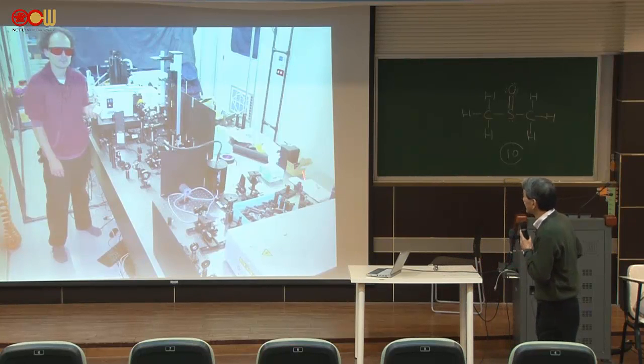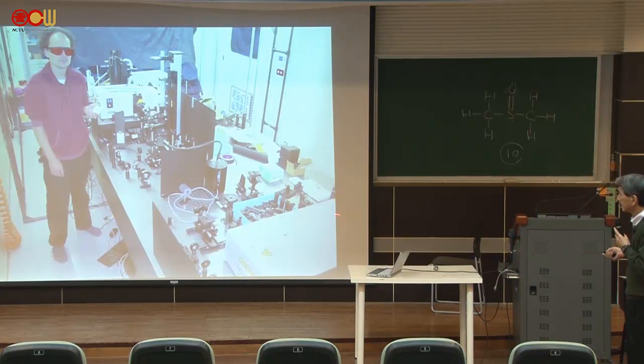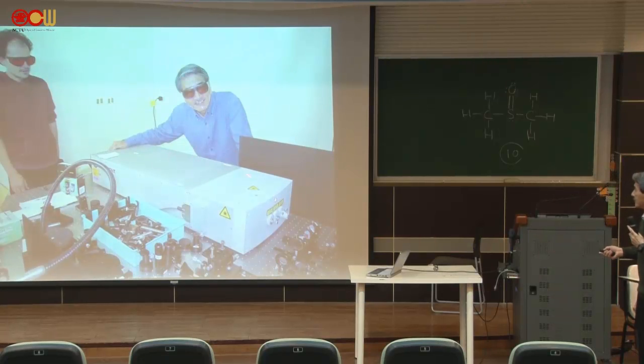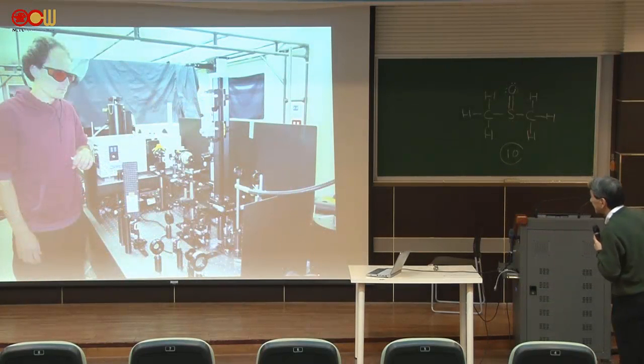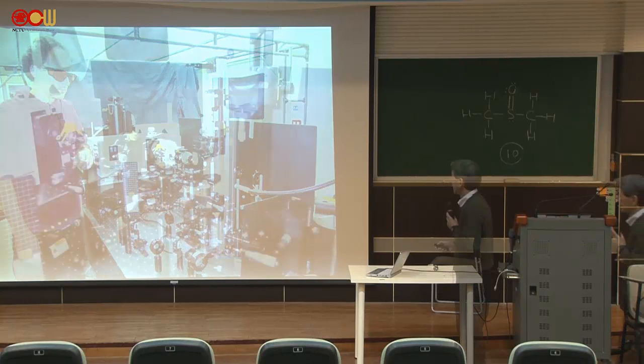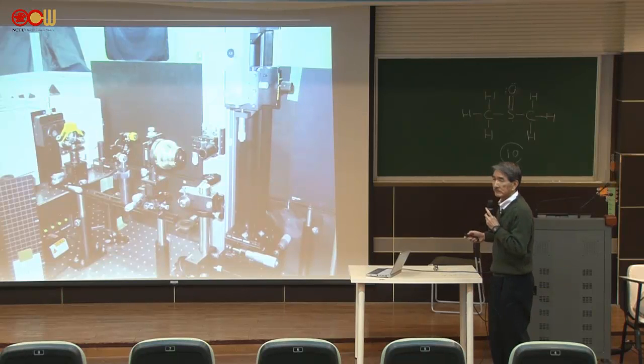So this is the whole Raman spectrometer, like that. So here we have the laser, and here we have spectrometer and sampling optics. So now I'm just pretending to work in the lab. But this is a laser. This is a neodymium laser of this size. So the laser beam is guided like that. And here we have the sampling points. And this is a spectrometer. This is a collecting optics. You collect the scattered light like this.